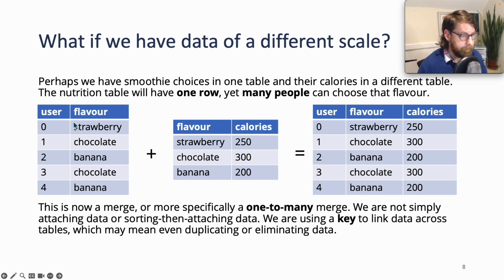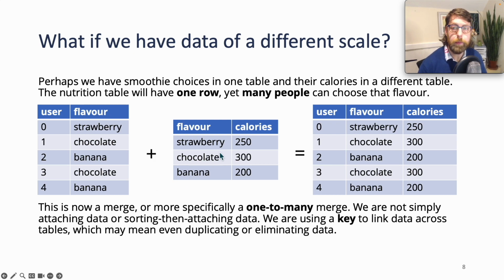But nevertheless, what we want over here is not this in row 0, this in row 1, and this in row 2. I mean, coincidentally, we get that over there. But what would happen if we just stick that in right here? Well, would there be a value for chocolate, and would there be a value for banana down here? What we want is for each of these columns here to map on the calorie value for strawberry there, and for chocolate there and there, and for banana there and there.